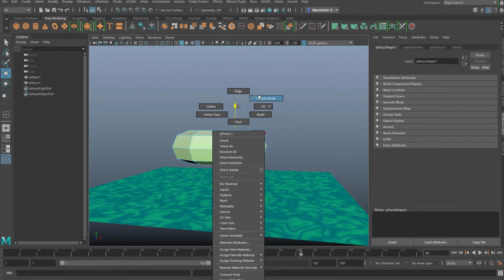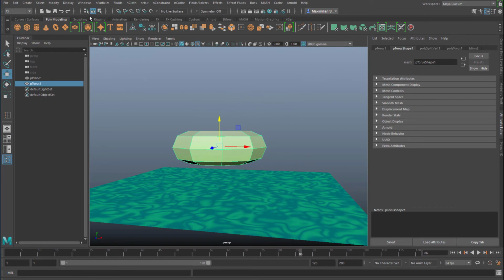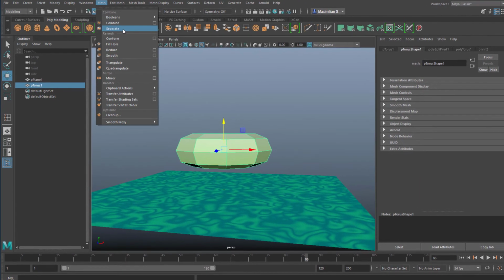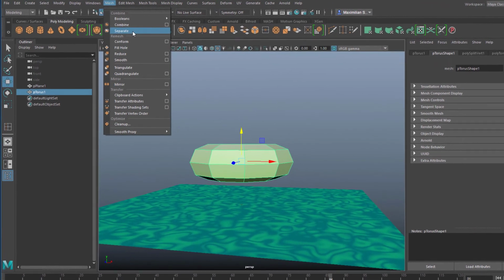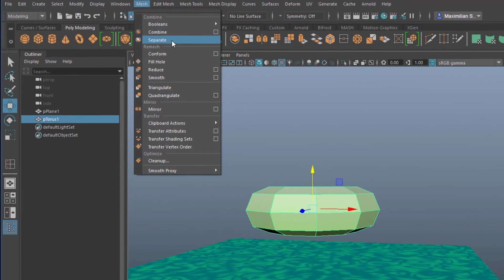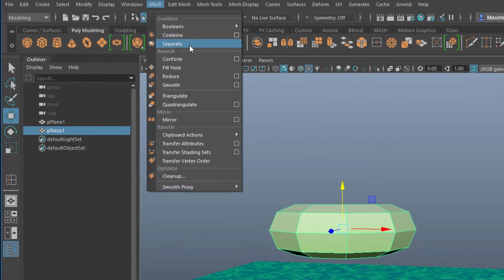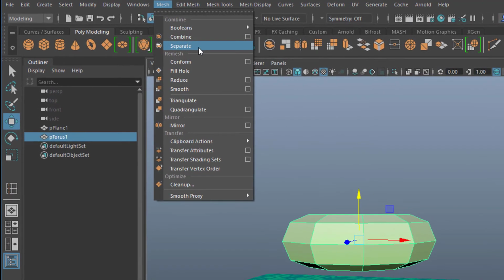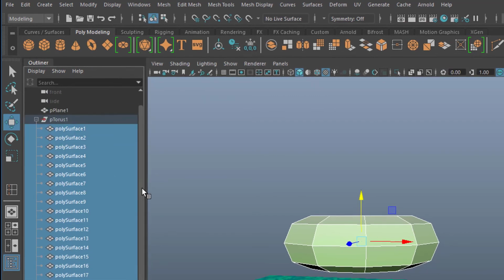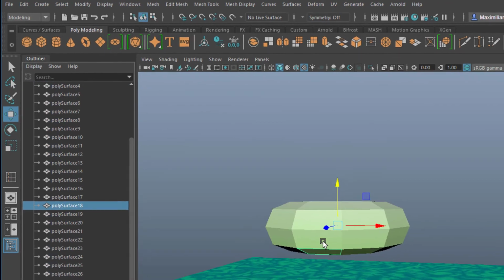Now I select the object and I go back to modeling and to mesh, and I separate the unglued parts of that geometry now. So in the outliner you will see a group appearing with all the faces in that group. Here is the group. It's called pTorus group. You can open it and you have lots of surfaces here.